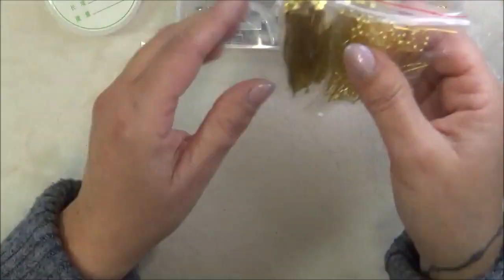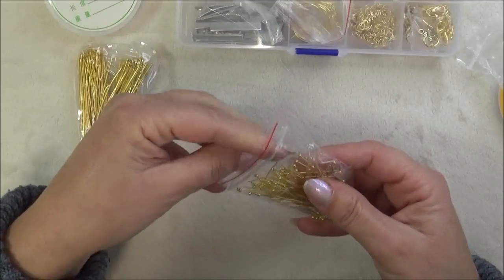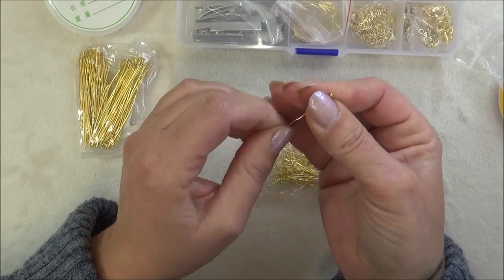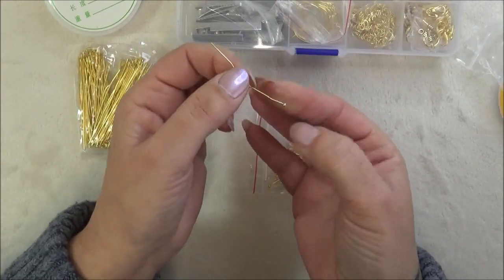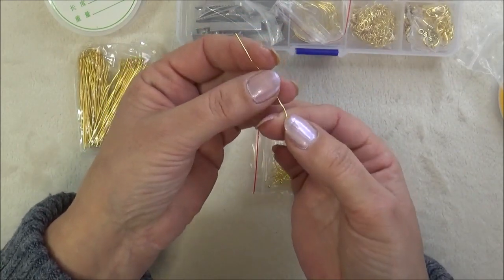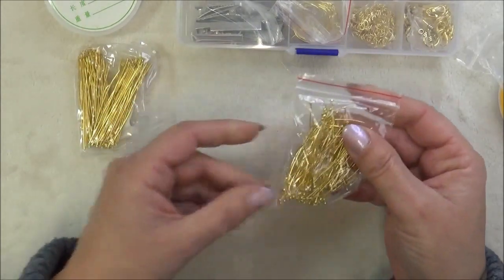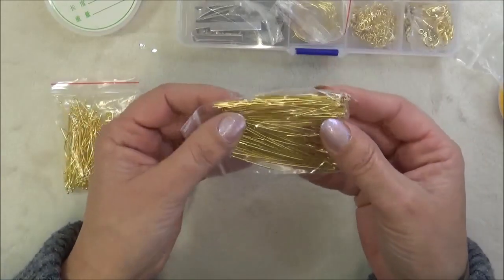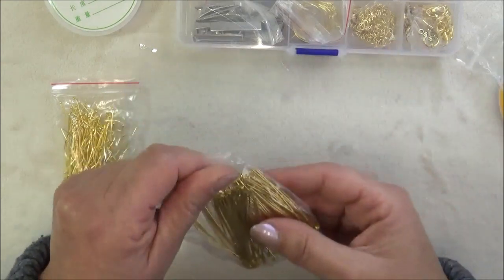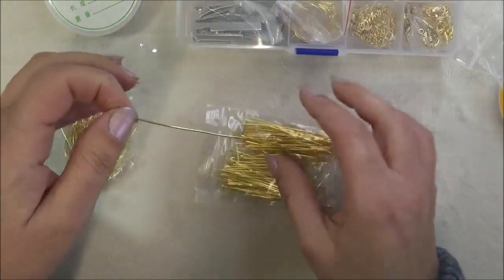We have, oh, I love bald head pins. These are my ultimate favourites. We have a pack of gold bald head pins. Now these are nice and fine, so you can do wrapping around beads. Make some nice wraps. You've heard me go on, I don't know how many times on my other videos, how much I love a bald head pin. You get a pack of plain head pins. And these are really nice quality actually. Nice and thick.